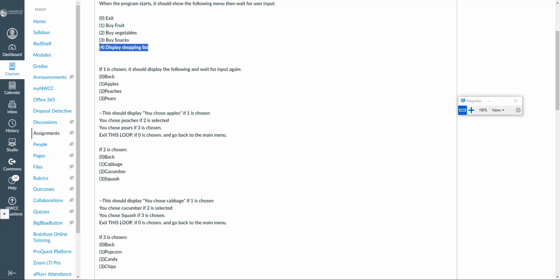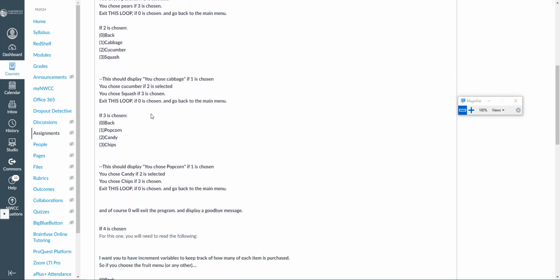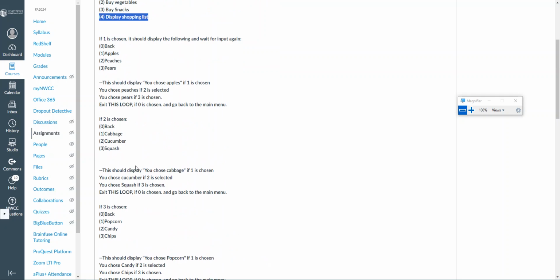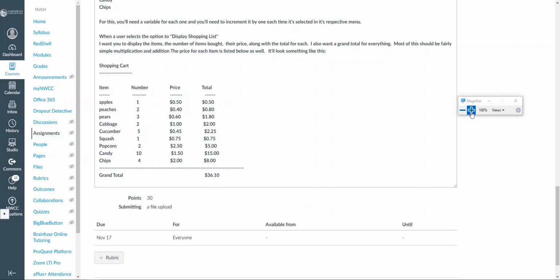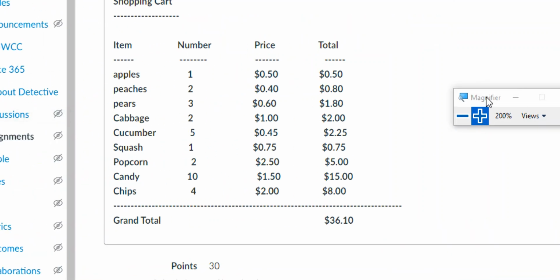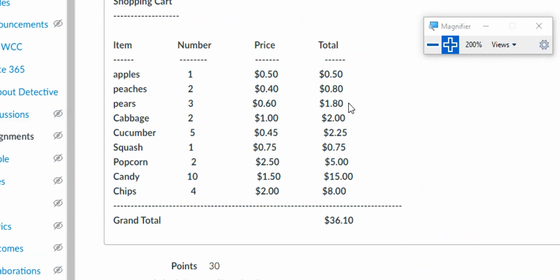Now, the shopping list is going to take all those things we've been tallying up and give us a nice little summation of how much everything costs. Usually at this point, I get some people asking, well, how do I do that? Look at program 1, the Fatty Burger program. Or whatever the program happened to be.